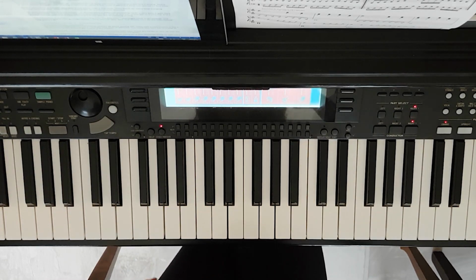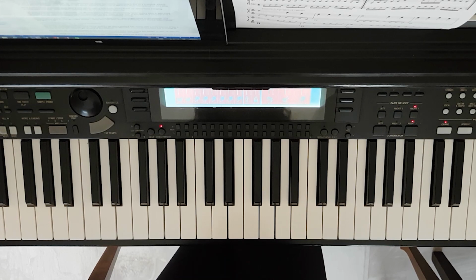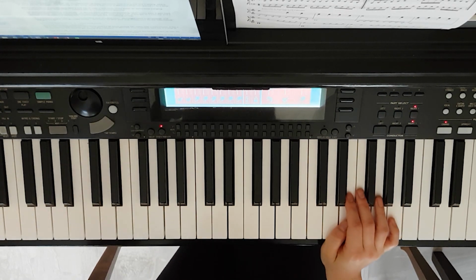This exercise is a little more difficult than the first two because the notes aren't identical in both hands. The left hand is a little bit more independent. So learn how to play it first, really slowly. And then once you can do it slow and steady, turn on that metronome and give it a go.